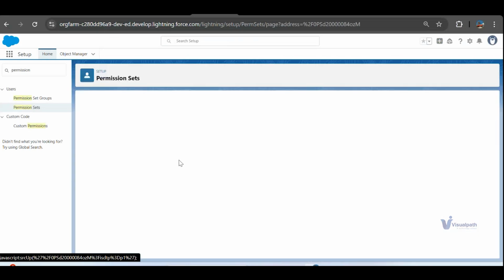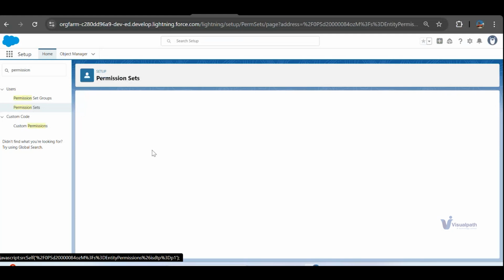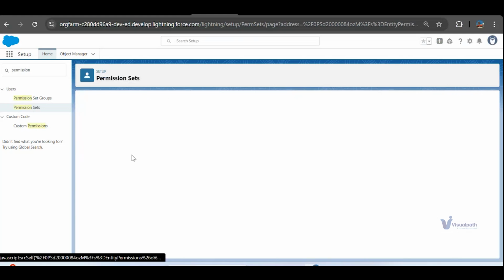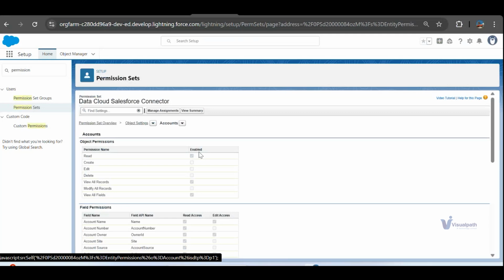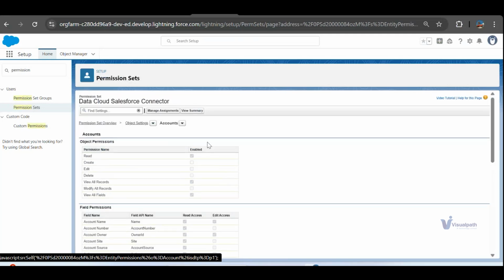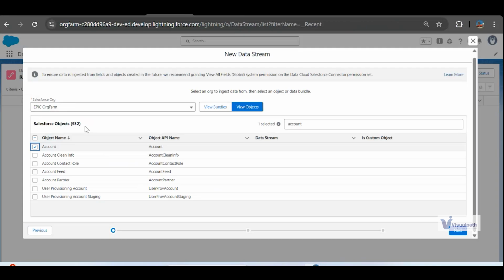You need to give the allow under this permission set for that object and any field that is not available. If you see here, the read and view records access is already available. That's why I'm able to see it. If it is not available, I'll come here and click the edit icon. If it is also not available, I'll click on edit and give the permission for that object. So it is currently available. I'll click on next.